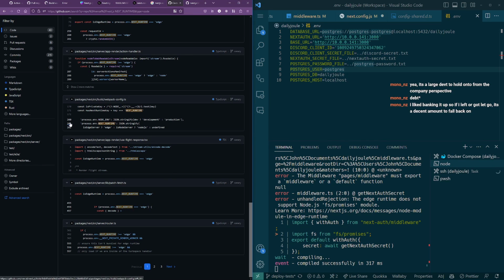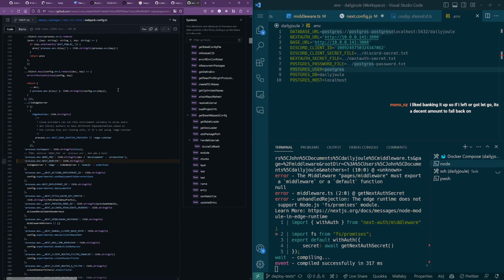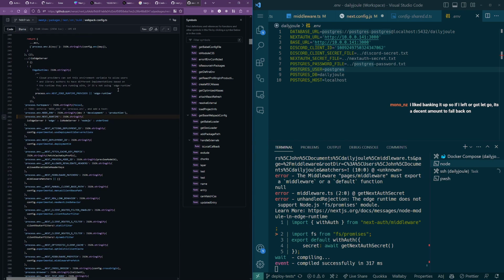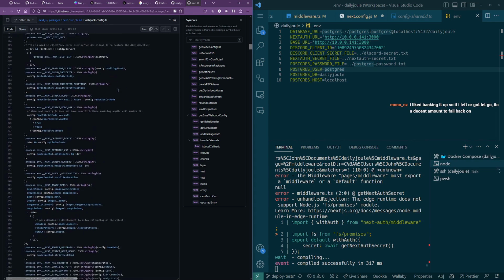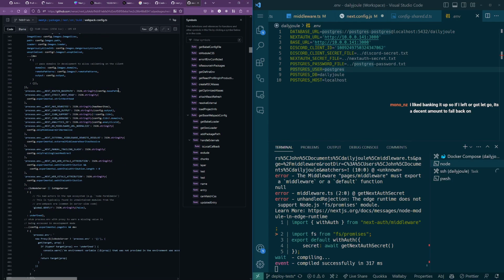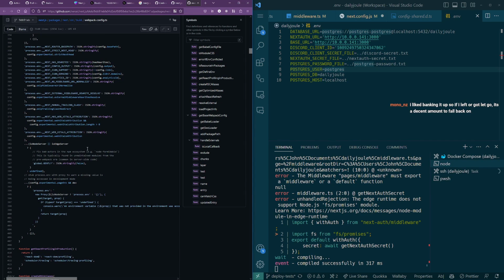Here's a Webpack config that sets up next runtime. If is edge server, edge; is node server, node.js. Is node server or is edge server.